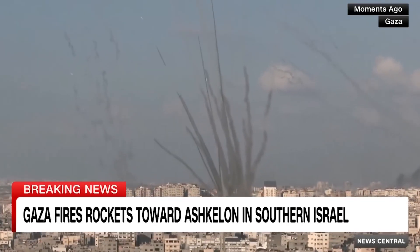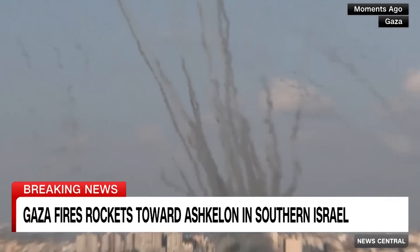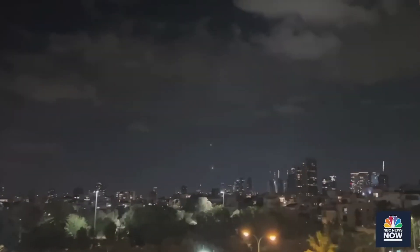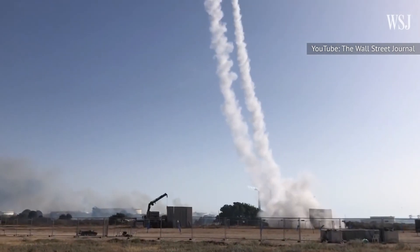If Israel is at daily risk of rocket fire from the sky, why isn't every single patch of ground in Israel blasted apart by rockets, mortar shells, drones, and other forms of weaponry? The answer is some considerably advanced ground-to-air defense technology. In general, a surface-to-air missile, or SAM, is the most common way to take down a missile en route to a target, and is essentially one's only recourse for defending from such airborne attacks as of now.